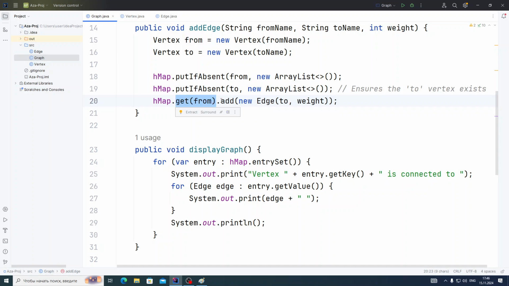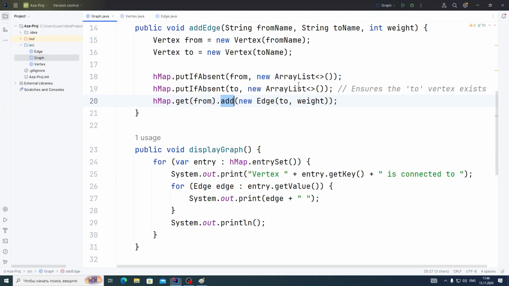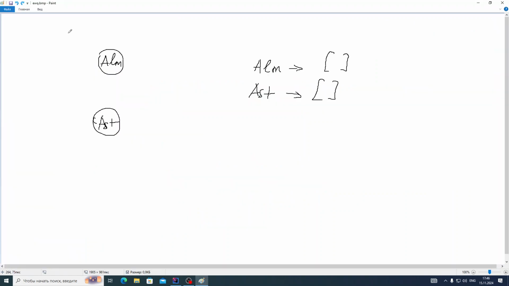And to the empty array list you are adding what? A new edge. What is inside the edge? We have Astana 900. You are adding an edge with Astana and 900.